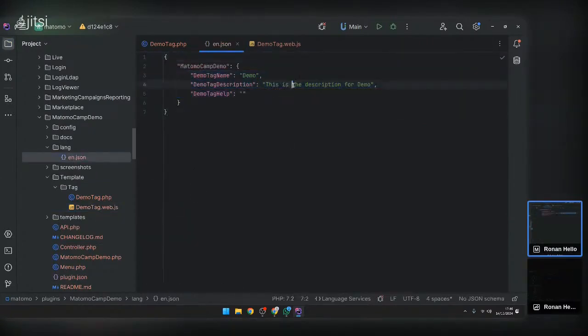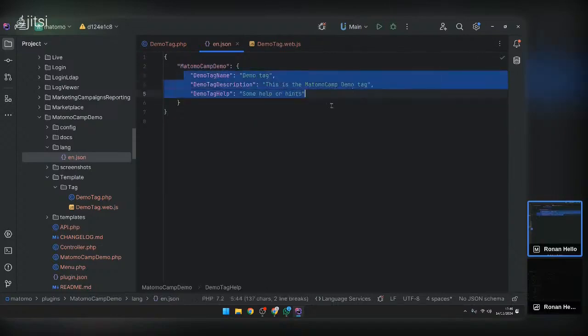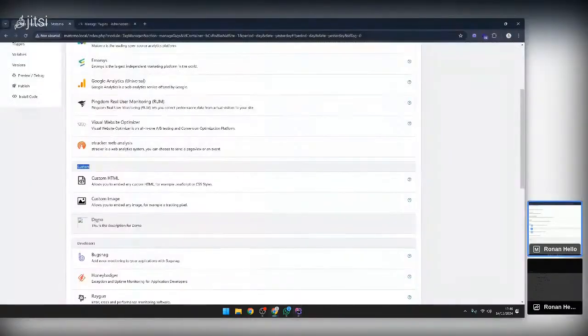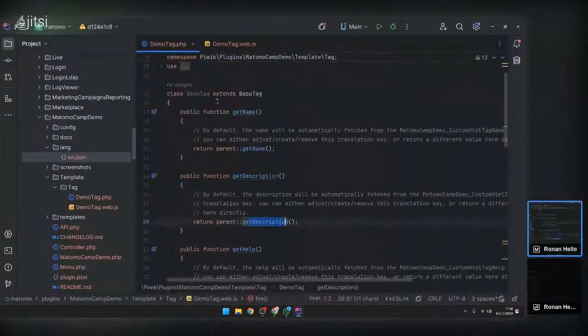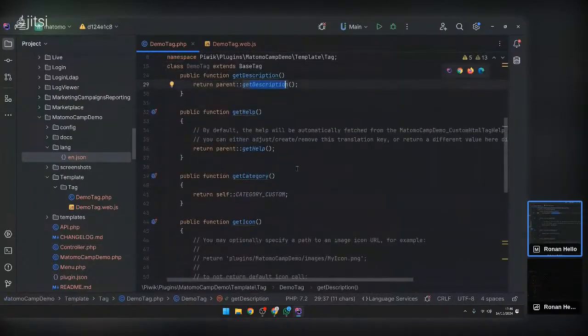This is the Matomo camp demo tag. We can change the value we want, and some help or hints. The information provided here will be shown here, and in a blue question mark at the end of the line.